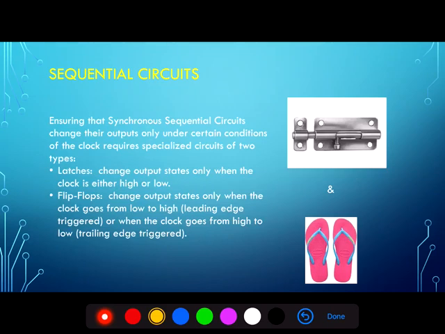Latches, which change their output only when the clock is high or only when the clock is low, and flip-flops, which change output states only when the clock goes from low to high, called leading or positive edge triggered, or when the clock goes from high to low, called trailing edge or negative edge triggered. Typically, flip-flops are made from several different latches to get the edge triggered rather than the state triggered functionality.